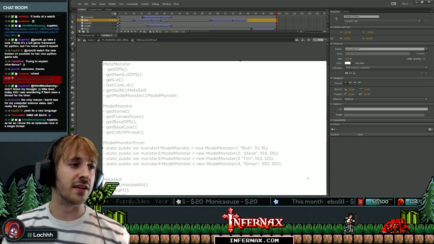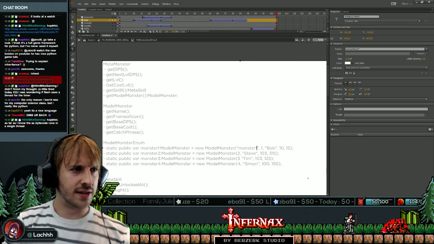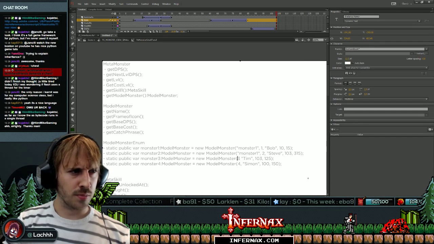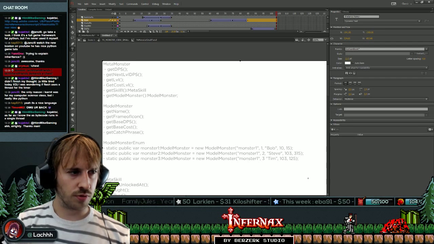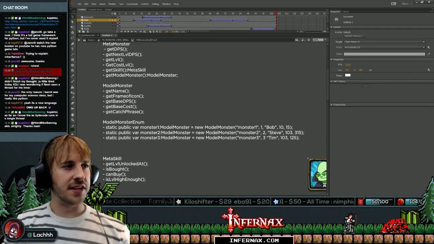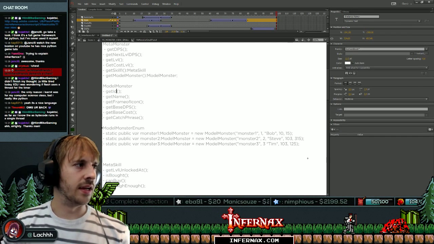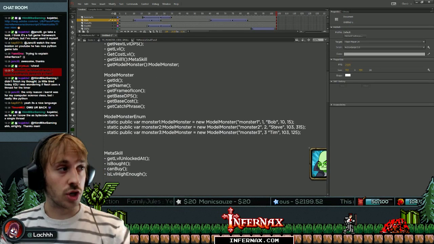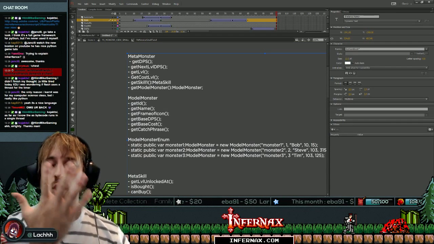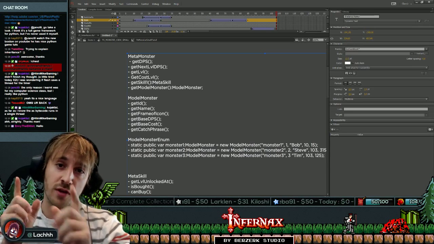I just need to put an ID and say this is monster 1, monster 2, monster 3, etc. Let's just put 3 because I'm lazy. So those will be the ID of the model, and I will say get ID. What is cool with the ID is that, for example, let's say I have 5 different games, or I load one of your games and I want to know what is the cost of the first monster.